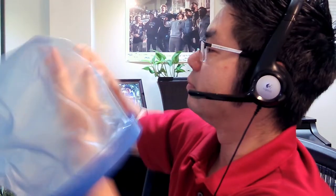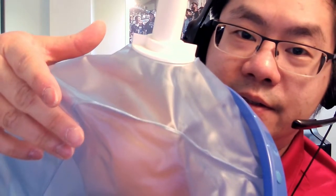We'll take the 3D printed nut and just screw it on. It's threaded, and you're going to have to get this on really tight so that those grooves will basically bite into the bag and provide you with a nice airtight seal. So I'm just going to twist that. And there you go. We've got a nice airtight fitting here, sticking out of the bag.